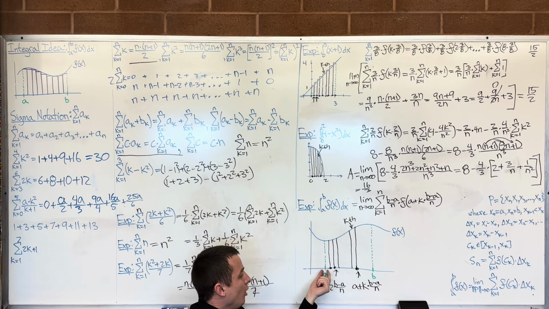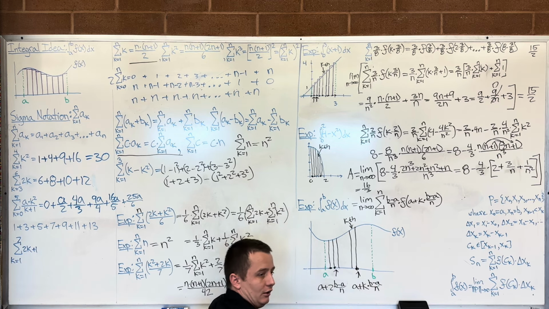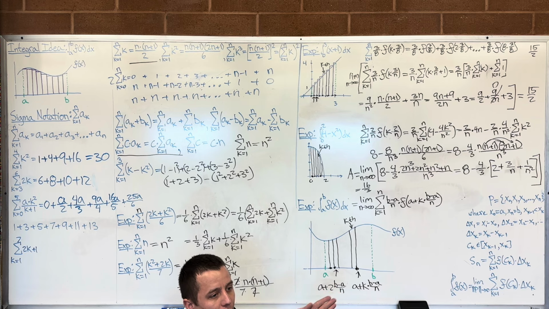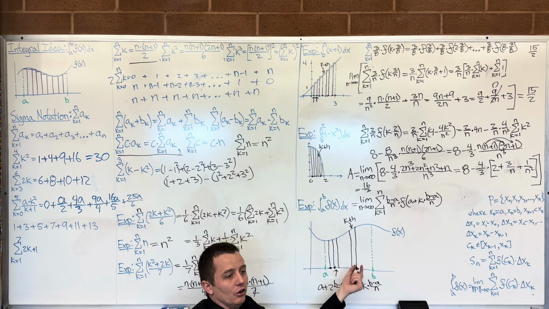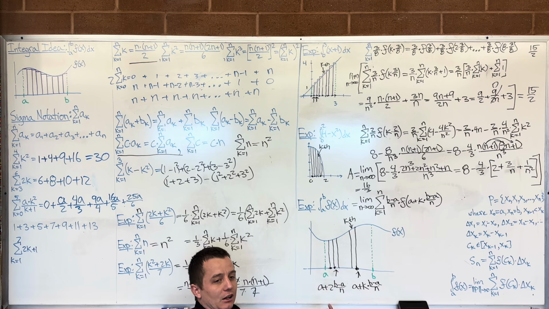Does it matter that all my rectangles have the exact same width? Well, imagine I just did infinitely many rectangles, but some of my rectangles were bigger, some were smaller. As long as all my rectangles are getting arbitrarily small, does it really matter that each of my rectangles are the same size as the other one? No.